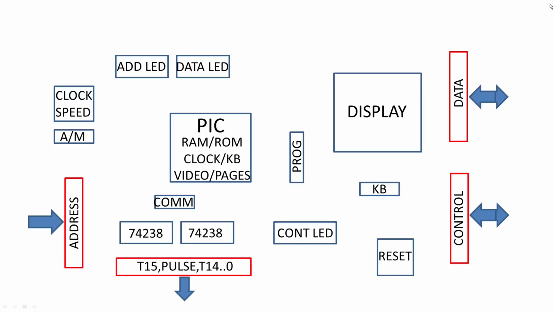Here we have a block diagram of the motherboard. At its heart is a Microchip PIC microcontroller. This is here to simulate the RAM and the ROM. It generates the clock signals. It interfaces to the keyboard and the video display, and does the pages for the page memory. This all can be done in other hardware.